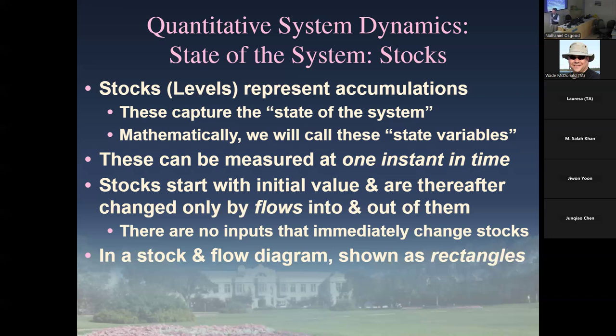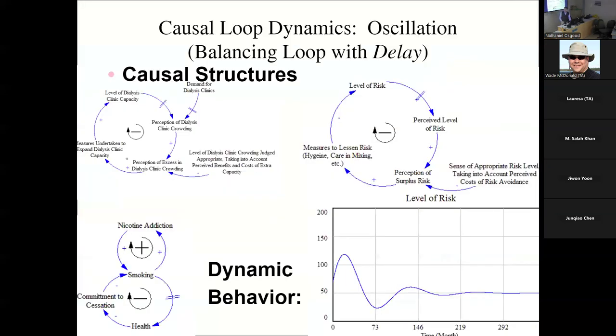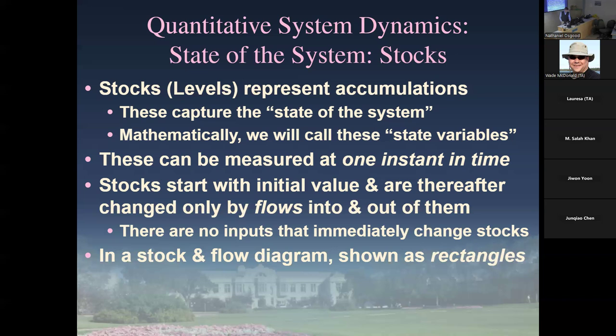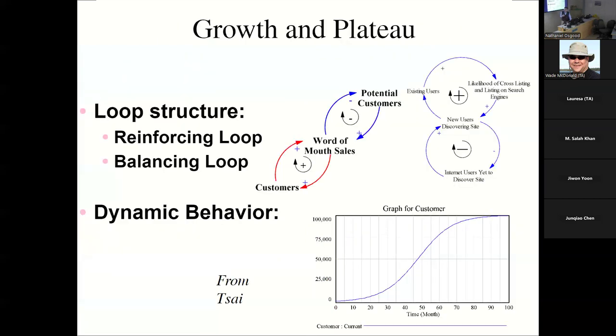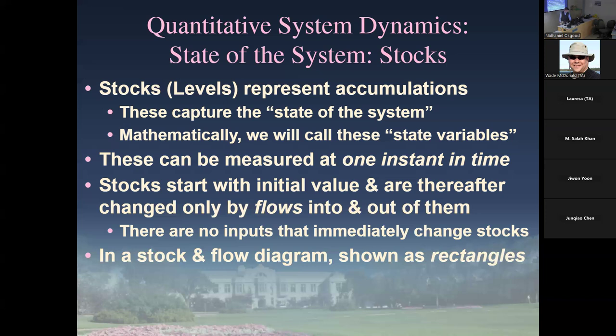So in a system dynamics context, when we start with these causal loops, we're capturing a lot of mathematical structure there, but we can sharpen it further even before we get to putting in a totally unambiguous specification mathematically. And that is by introducing a distinction between stocks and flows. And this distinction is brought out in something called a system structure diagram. These are less talked about than causal loops on the one hand and stock and flow diagrams on the other, but they're in between them, where we break out what's a stock, what's a flow.